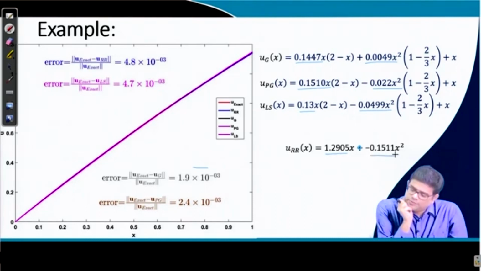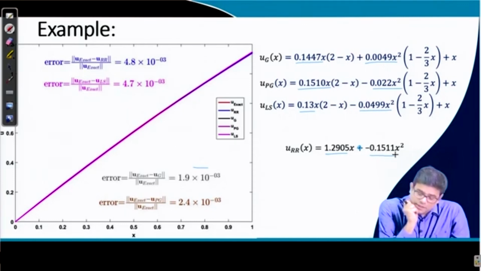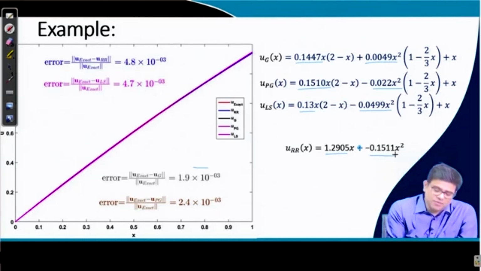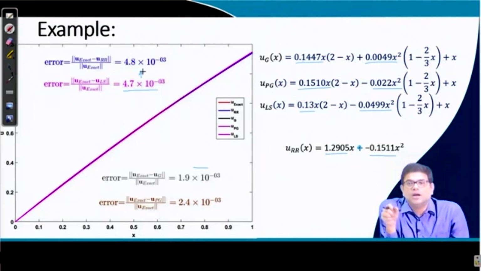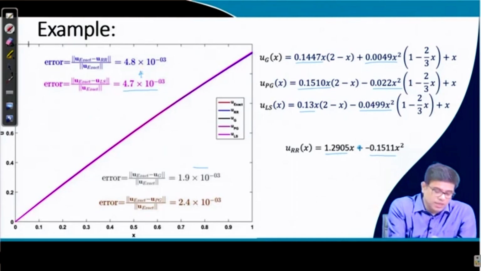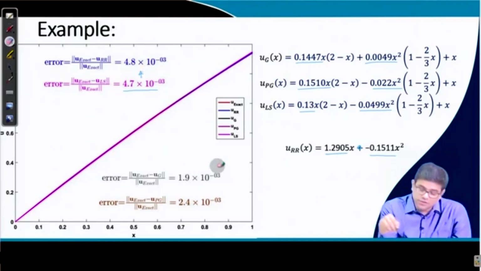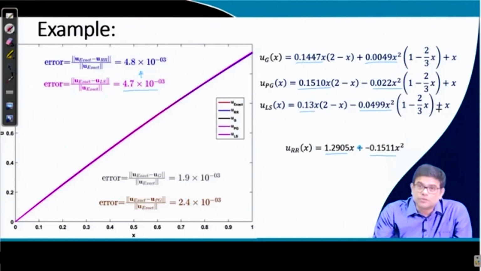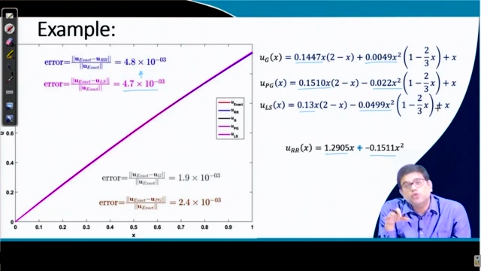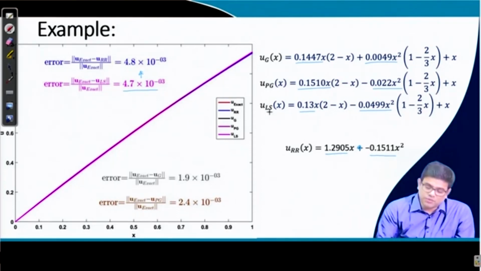So now if you look carefully, the error that I computed, I explained previously, is very close to the Rayleigh-Ritz method. So least square solution doesn't give a very good answer here. So it is always not so, even though the least square function is essentially a cubic polynomial, it is not necessary that if you choose higher order functions or higher order approximations, you will always get a better solution. So this is one of such examples.